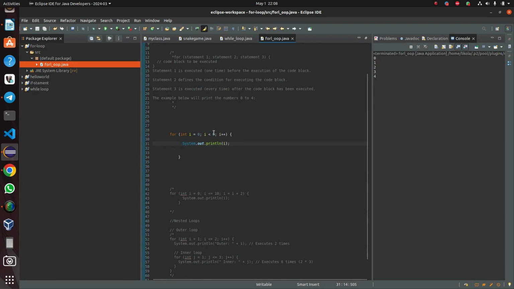So we have the condition: i should be less than 5. For as long as i is less than 5, this should be executed, and then i will be incremented. For example, at the start, i is equal to 0. We check, is i less than 5?